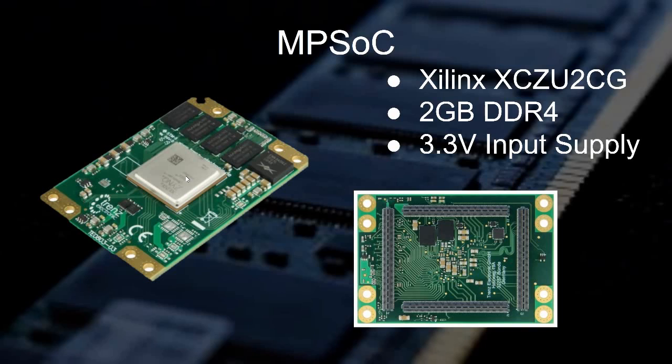This card has the processor along with DDR memory, as well as all the other peripherals that are needed to bring the processor up. This will connect to our board via these 4 160-pin connectors, as can be seen here. And this will actually be more cost-effective than our original solution, as it will allow one processor to be shared between multiple boards.